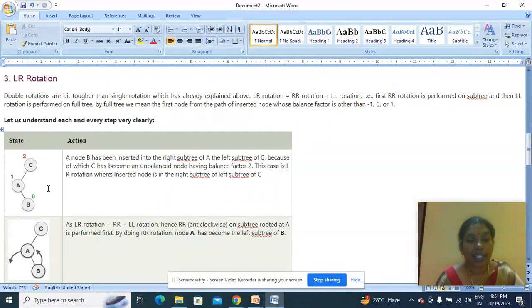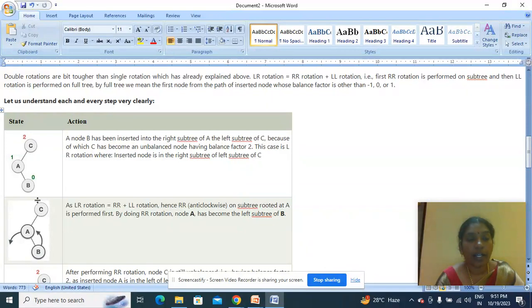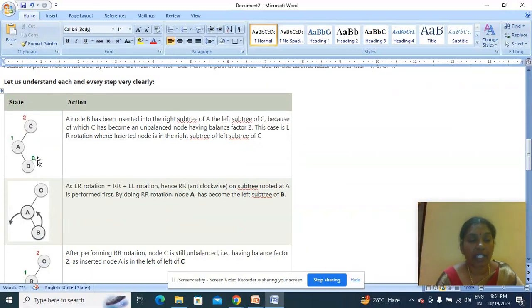To make this tree balanced, again we have to take a rotation. Here the rotation case is the LR case, left subtree of right child case. If it is LR, it means two rotations: the RR first, followed by the LL. So first we take a single rotation of RR, followed by the single rotation of LL. That's why this is called the double rotation. First we take the RR case, which means the anti-clockwise direction. Here B will be moved to the A position with one rotation, then B will be moved to the C position.